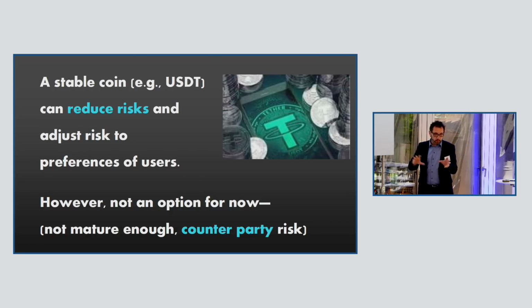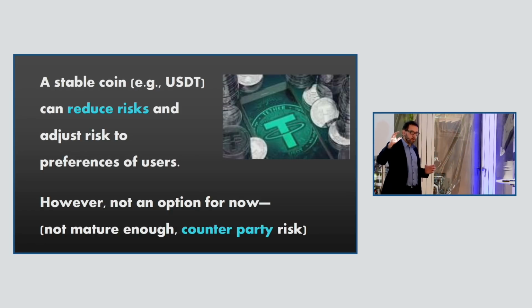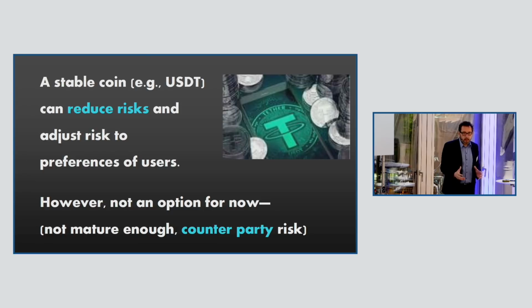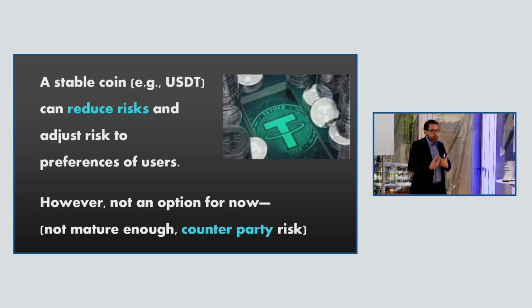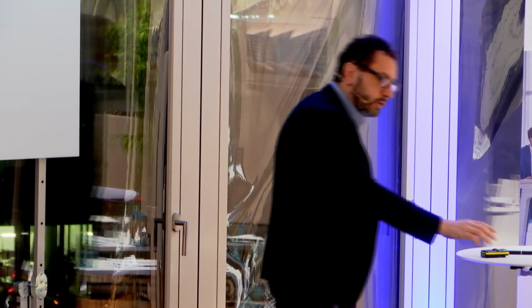If we had a stable coin in our portfolio, we could reduce risk considerably. We could regulate the risk by the proportion of this stable currency. But again, for technical reasons, we are not right now capable of doing it. The entire market also depends on infrastructure, which is gradually being built around the world. There are systems for trading, but they are not as good, as efficient, as flexible as in the classical world. Things are being built right now. So at the moment we cannot use a tethered cryptocurrency.